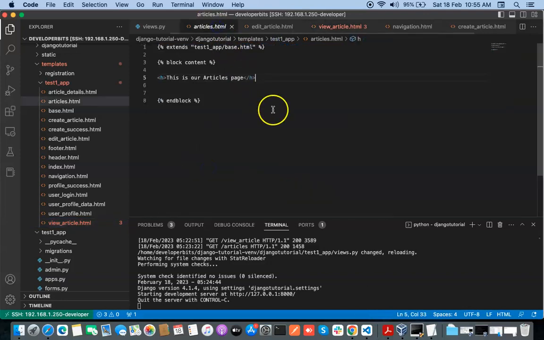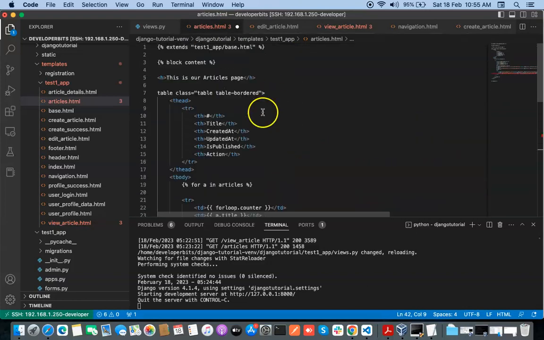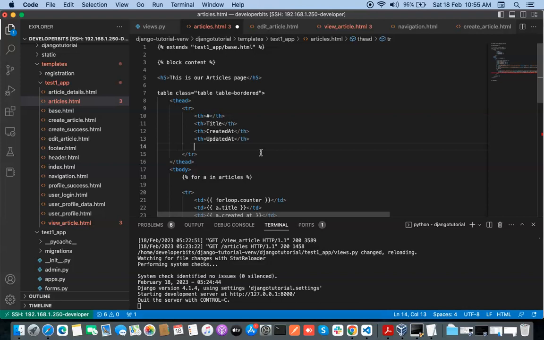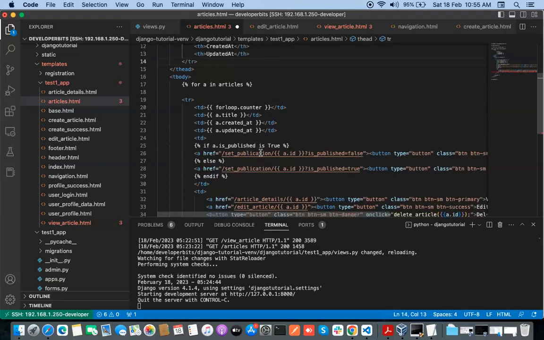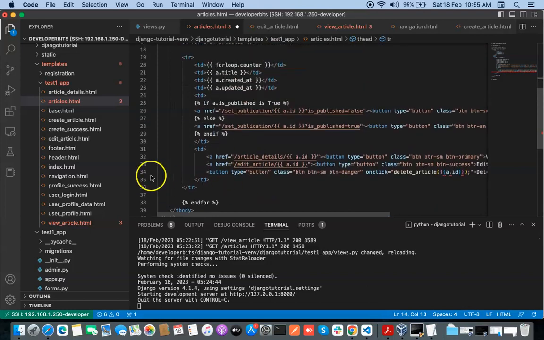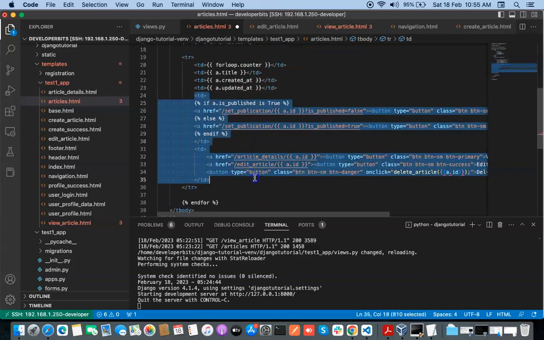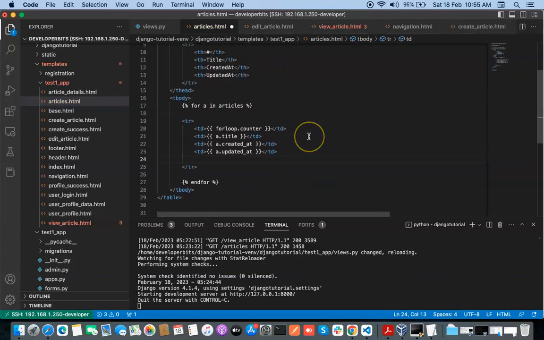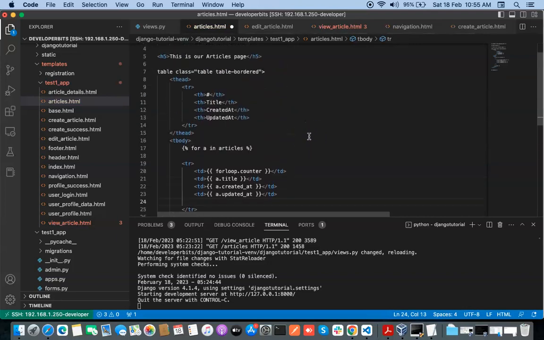And let me correct this heading, and we don't need this one. So it is done now.